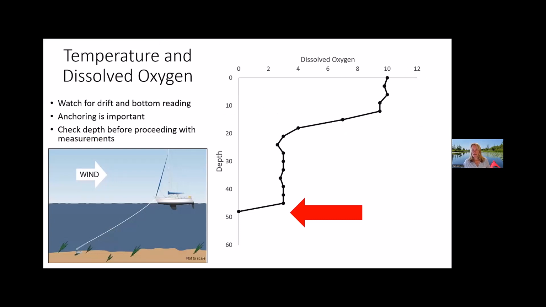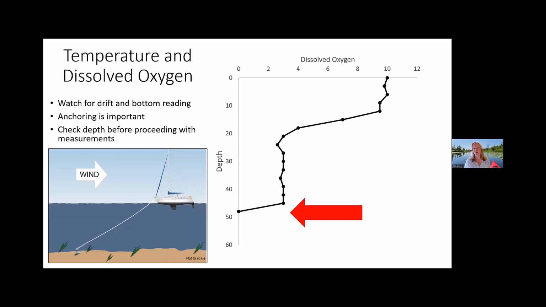Another thing we want to remind you all of that are doing dissolved oxygen, this is our last slide about dissolved oxygen, is that it's important to be measuring in the right place, right? So sometimes folks want to go out to their monitoring location and don't put down an anchor. It's really important to put down an anchor. I know sometimes that means a lot of anchor rope because you might have a pretty deep lake, but no matter what the depth of your lake is, it's going to take several minutes. It's going to take some time to take those dissolved oxygen measurements throughout the whole water column.